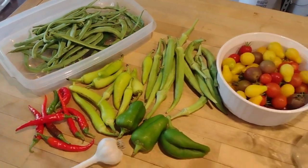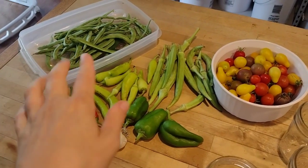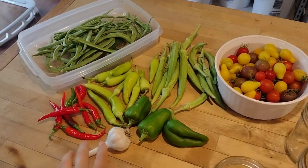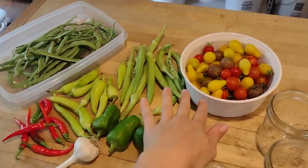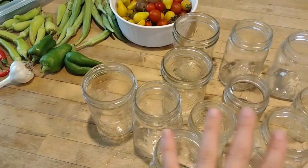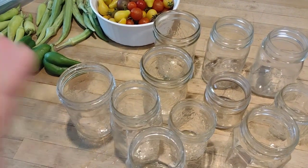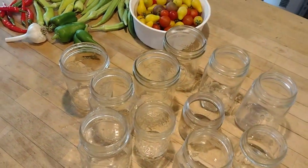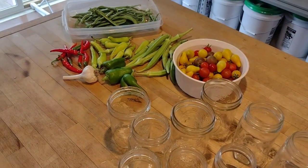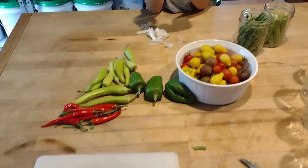And for today's project, I just have a bunch of odds and ends here. Just some green beans, okra, various peppers, some garlic, and some little cherry and grape tomatoes. I'm going to get those in various mixtures into these jars and make a brine of equal parts vinegar and water with maybe some other seasonings. And we're just going to pickle these to use them up.